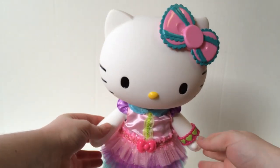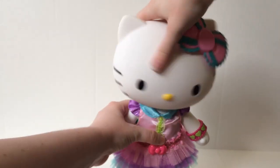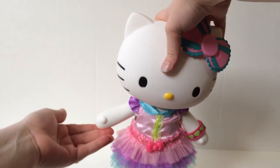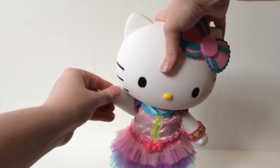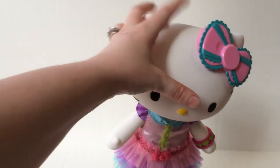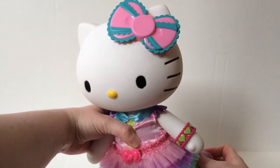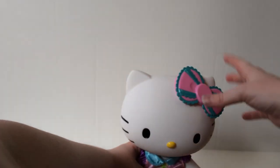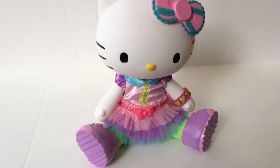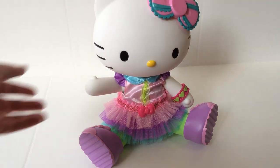So as far as movement goes, she can fully rotate her head from side to side. And then her arms go up only about that far, and then they rotate so they can go all the way around 360. And then her legs go, I think, pretty much all the way around. So she can sit down, even though her legs spread really far apart when she's sitting down, but it's okay. I still think it's really, really cute.